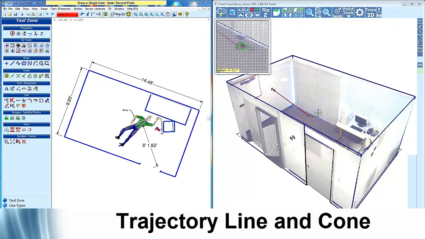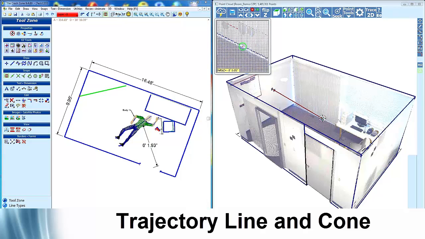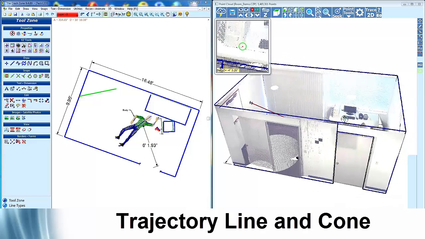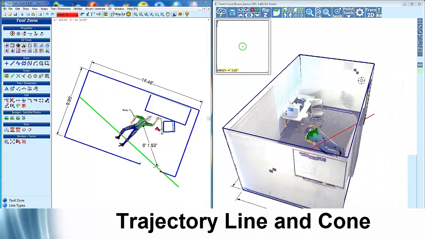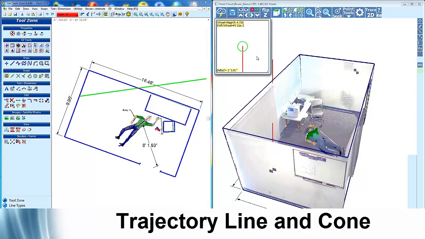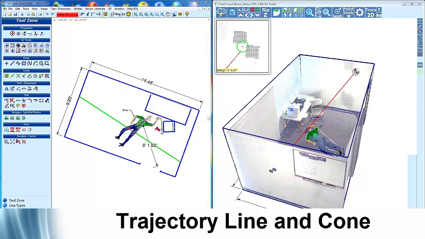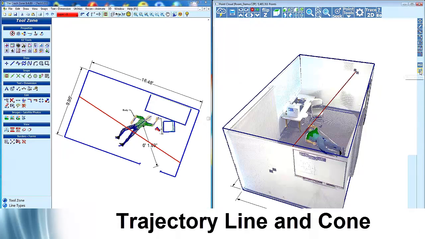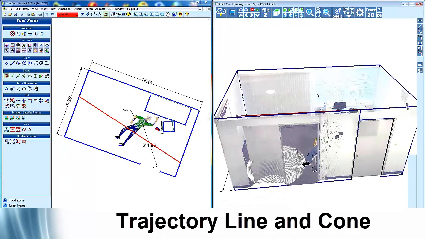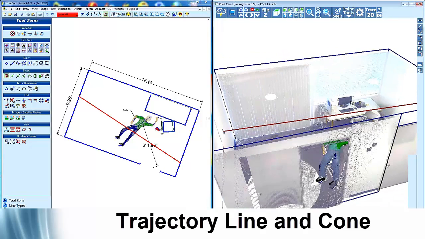And notice I've got a 3D line drawing, and you can see it's drawing over in here as well. Now I'm in the middle of drawing, so if I click my mouse, it'll click to something else, but if I hold down my control key, I can rotate while I'm drawing. And I don't even have to zoom in. I've got my mag window on over here. See, I can get right in that middle, right there. Click.